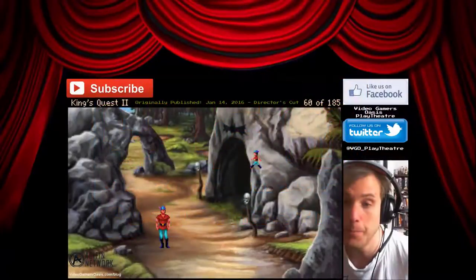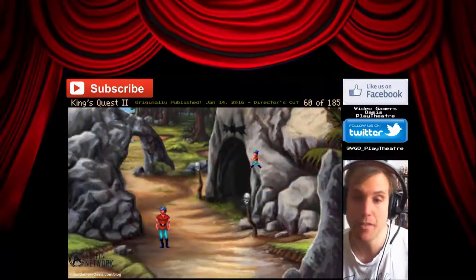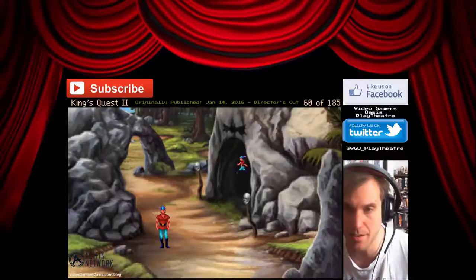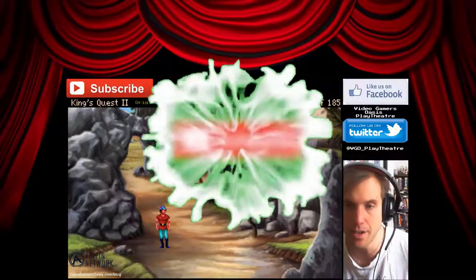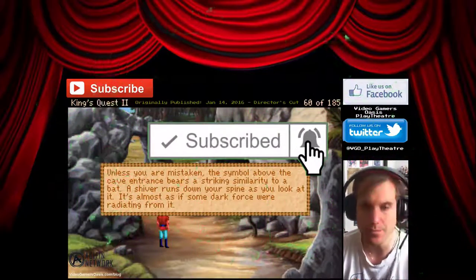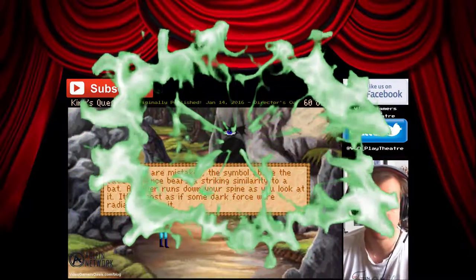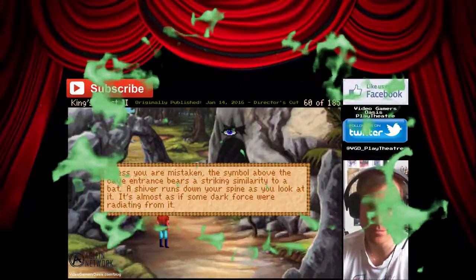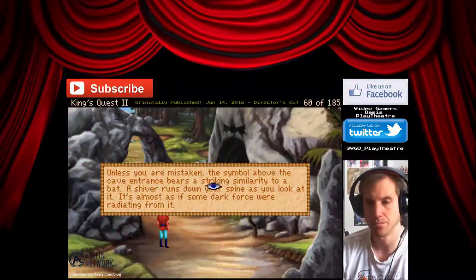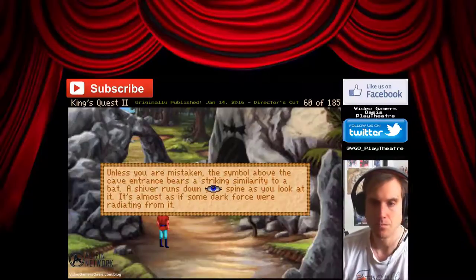Continue with King's Quest 2 now. And we're going to continue on. We have a mission to retrieve a nightingale from the evil Hagatha's cave. So let's look at the cave here and see what we can do. The symbol above the cave entrance bears a striking similarity to a bat. A shiver runs down your spine as you look at it. It's almost as if some dark force were radiating from it.